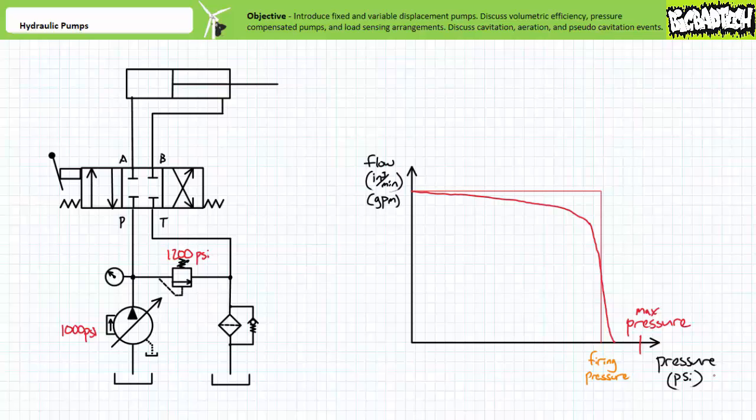Let's say the pressure relief valve is set to 1,200 psi, and the firing pressure is set to 1,000 psi. At pressures less than 1,000 psi, the pressure-compensated variable displacement pump produces a nominal flow rate of, let's say, 3.9 gallons per minute. When the directional control valve is in the closed center position, pressure rises to that of the compensator, at which time the pressure-compensated variable displacement pump destrokes to 0 gallons per minute. Pressure upstream of the directional control valve is 1,000 psi, but static, and no additional flow is piling up behind it like an English soccer riot.